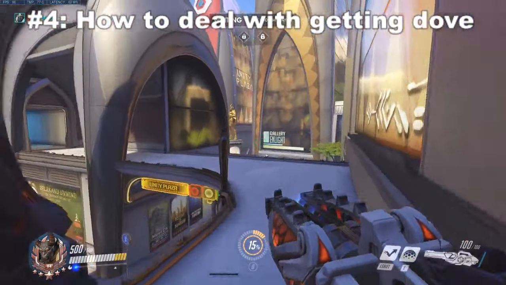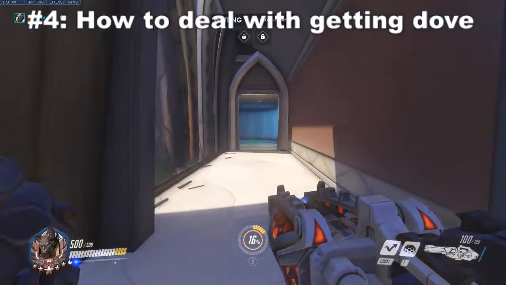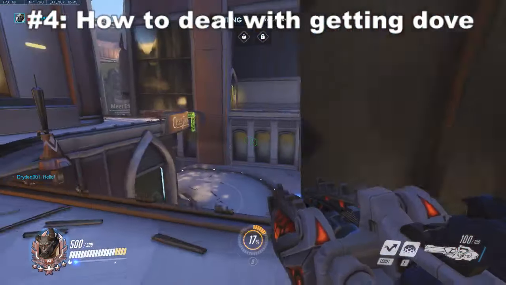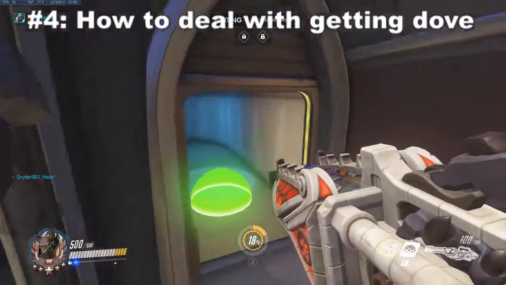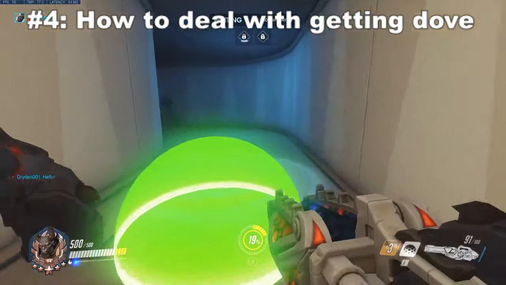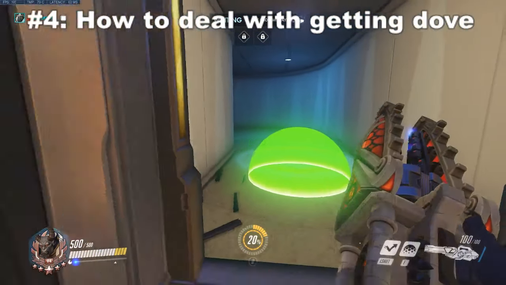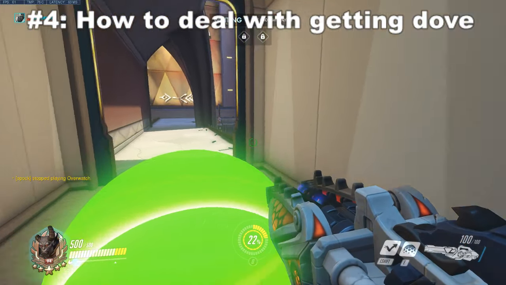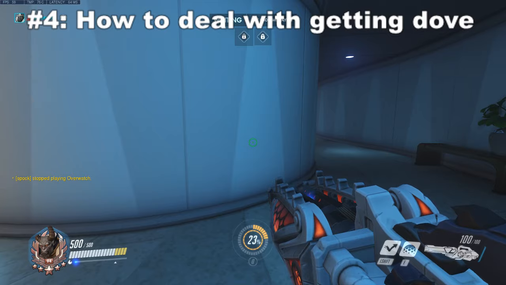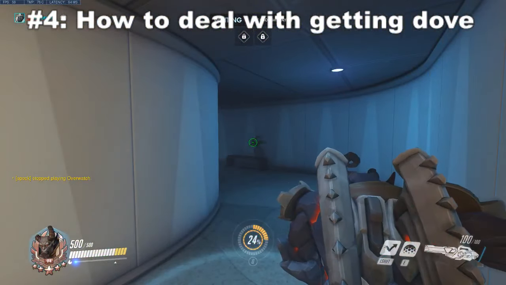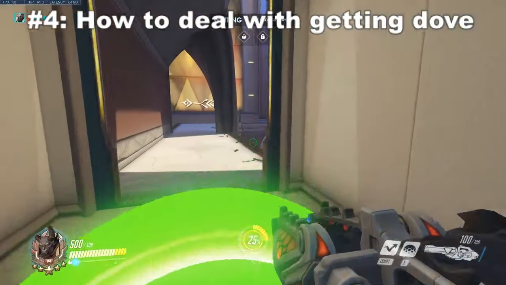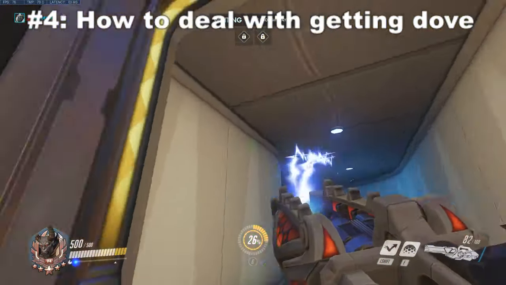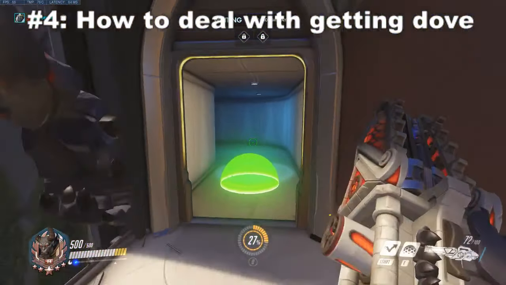So yeah, diving, basically how to deal with getting dove. We're going to pretend that is Ana. So we have just dove up here. Boom. Now she is trying to get back, and pretty much we try to chase her down. Once we break this line, then we have no support. If it was a Zen, or Ana, they could sleep dart us. So it's pretty good to usually hold the sleep dart till a little bit later. And the pressure we apply in here is the same as right here because it's right in front of us. It's pretty much the same, and we still have the same kill potential. So this actually helps out.